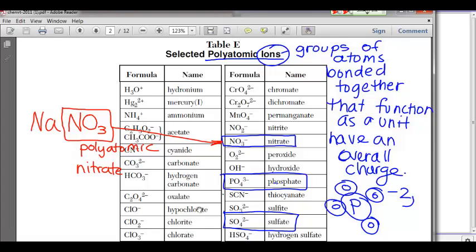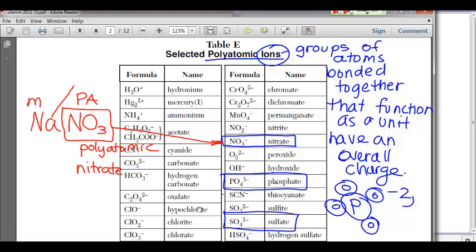So this is called nitrate. NO3 is nitrate. Nitrates are found in processed meats, like hot dogs or Slim Jim or ham, like lunch meat. They have a lot of nitrates in them. They're preservatives. And then Na is with it. So you want to identify what's with it. So this is your polyatomic, and we want to identify what's with it, which is a metal.